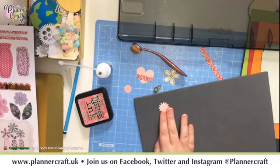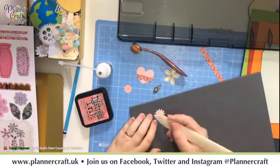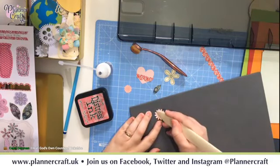Because you noticed it, my ink blending is straight on my mat. And I need my ball tool though, which seems to have done a jolly good job of vanishing. So I'll use a bent folder instead. So I just need a little bit to curve the ends of these petals, because they are quite small, these.